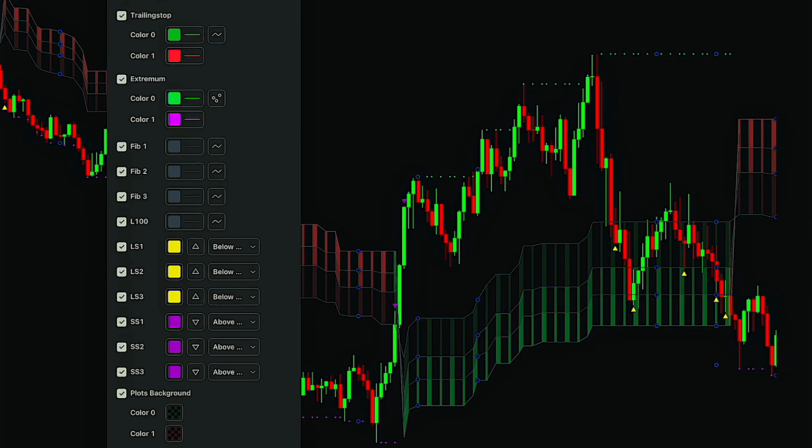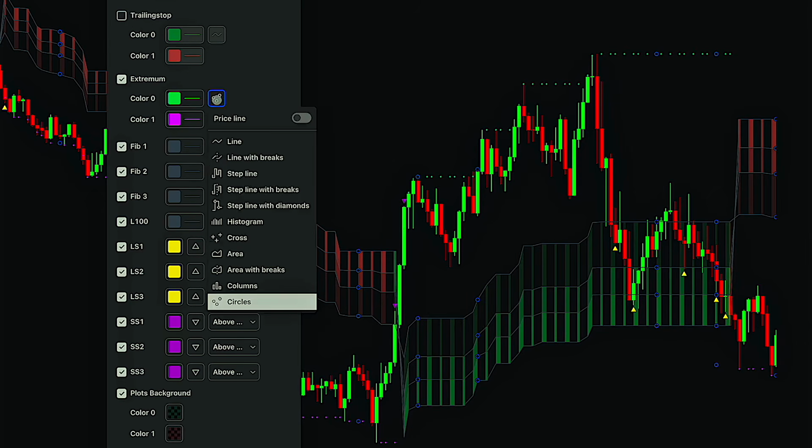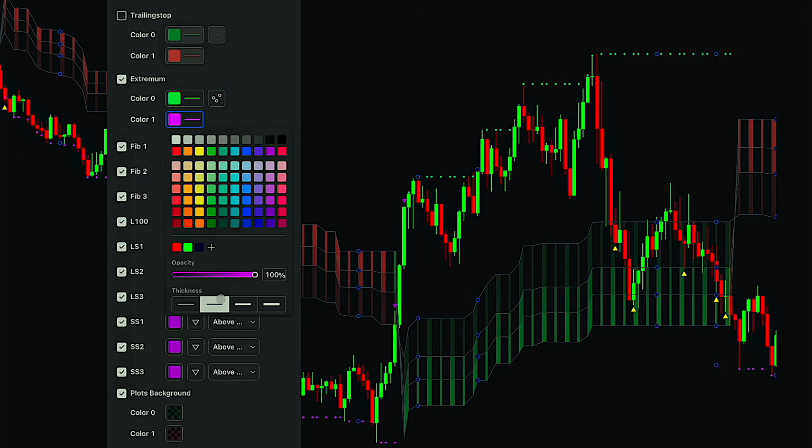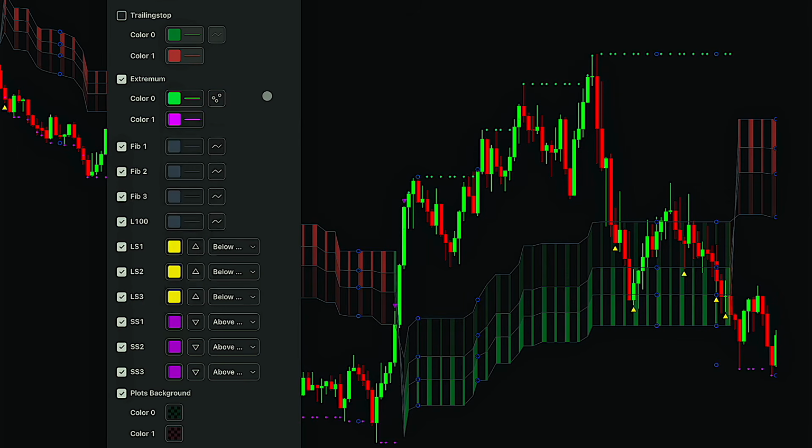A cluttered chart is just confusing, and we don't want that. Let's make things nice and clean. First, turn off all the trading elements. We don't need them. Then make the extreme line a bit thicker so it stands out more. Trust me, this will help a lot visually. Next, turn off these 3 options. They just add unnecessary clutter.